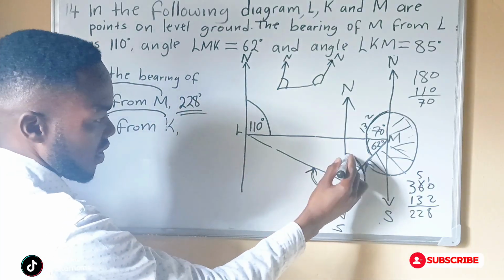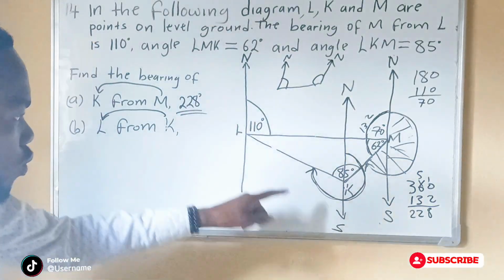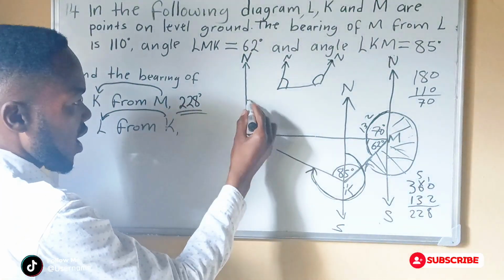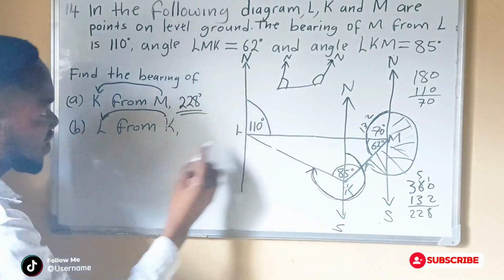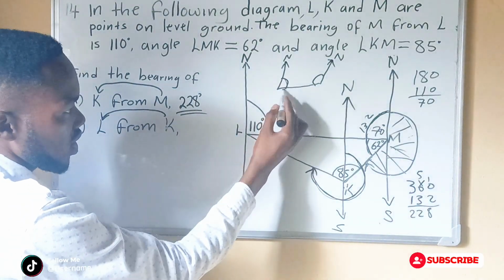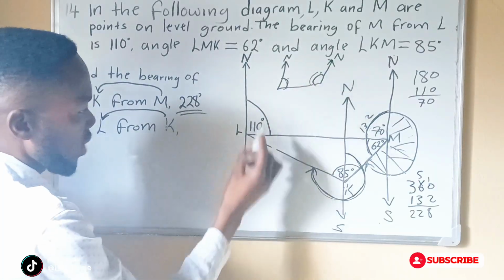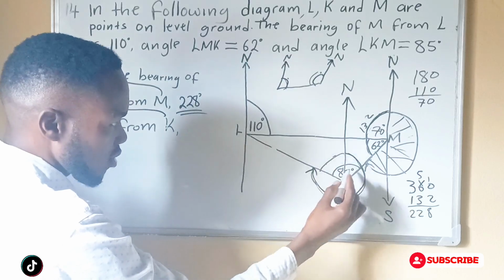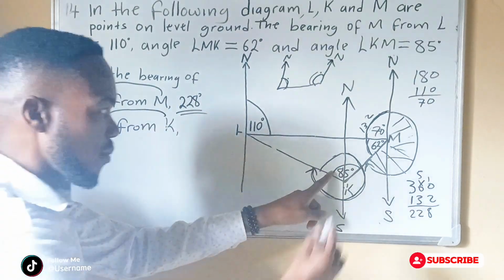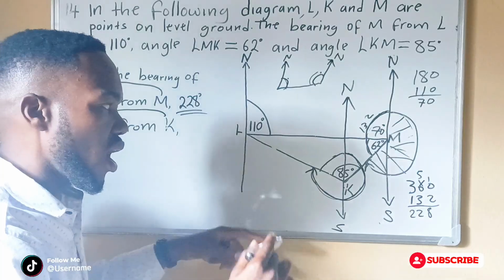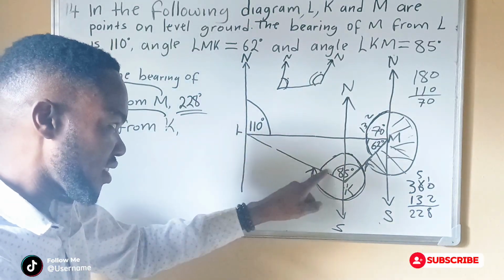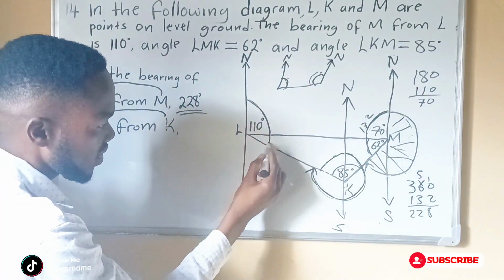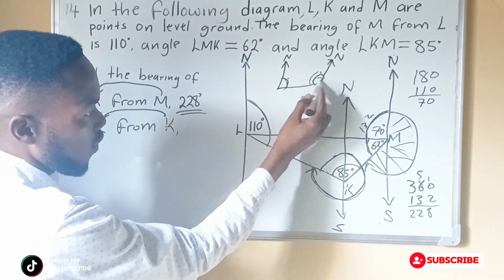For you to find this angle, we already know that according to alternating angles, when you see these two N together, they are alternating. The angle which is here plus this one gives you 180. Here we want to find the angle which is here. If we know the angle which is here, we are going to subtract from 360 because we know the full circle adds up to 360. So we must first find the angle which is here, using this property of alternating angles.